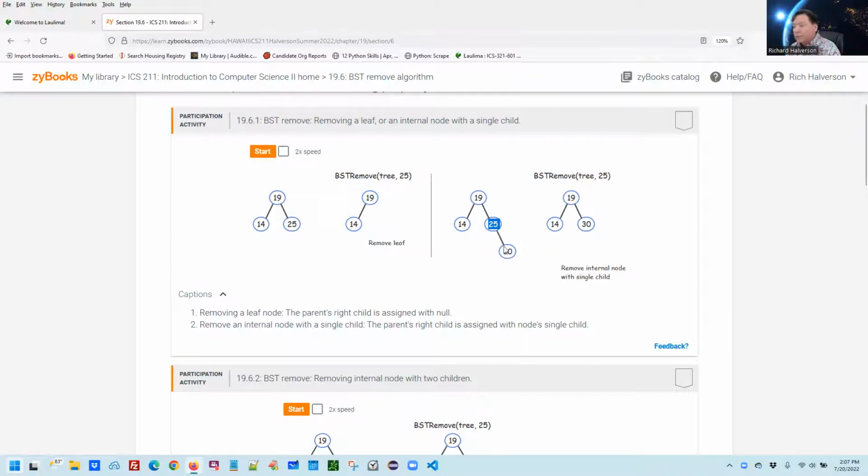It just has one child, so we could take that child and put it up in its place, whether it has just a left child or just a right child. We can just put that child up into the place of the node that we're removing. So here, when we remove the 25, it's going to end up looking like this with the 30 up in the 25 position.